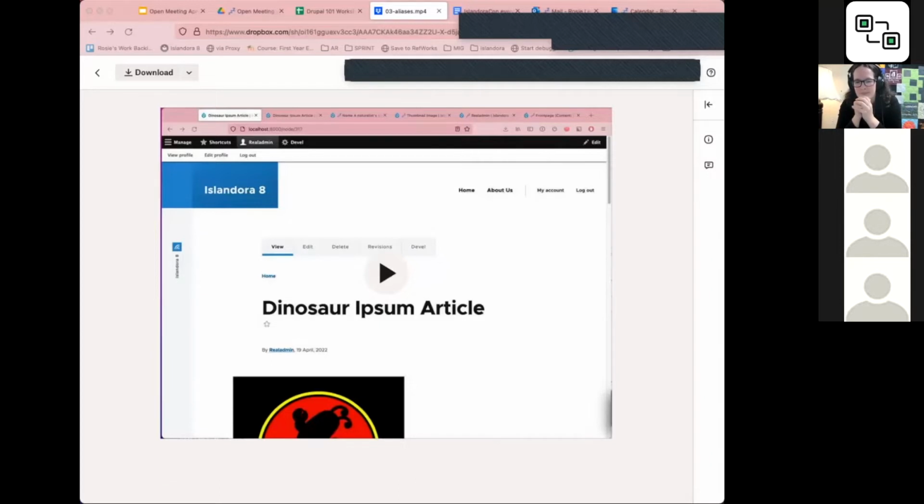There's also the people that want to retain their previous URLs. So let's say they're migrating from 7 to 8. They can give it the alias of collections/ and then that PID.